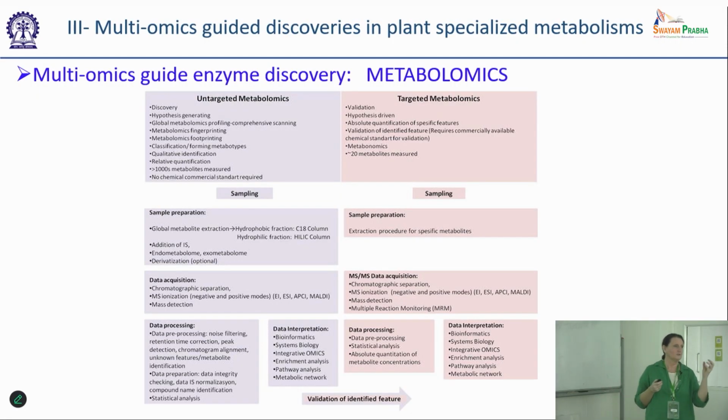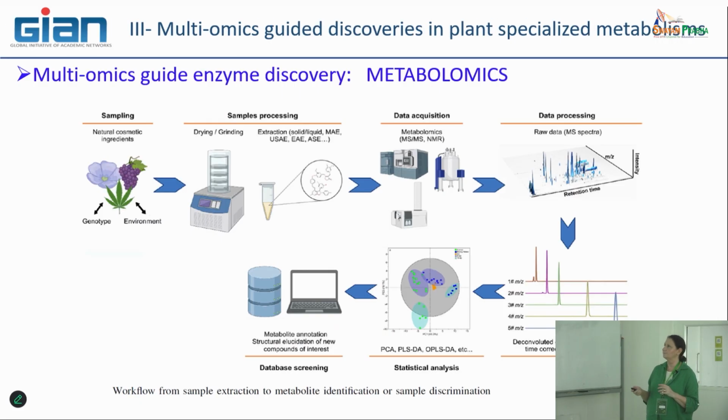But after, if we want to go until the identification, we need to shift to another type of methodology, NMR, for example. I don't know the translation in English. That could be the final type of method that could permit to identify the structure of the metabolite. But it depends on the importance of this metabolite. So here, I can't give a lecture on metabolomics. It is quite complex, and it was not the purpose of this lecture. But keep in mind that it is also very important in the strategy. Yes, it's a workflow.